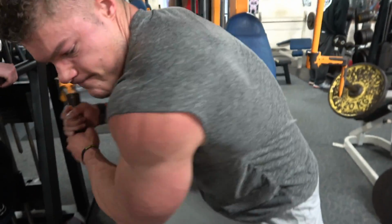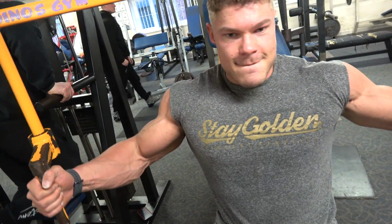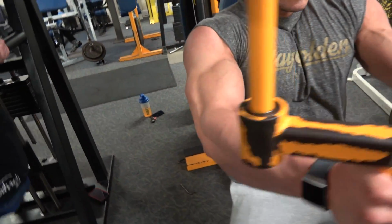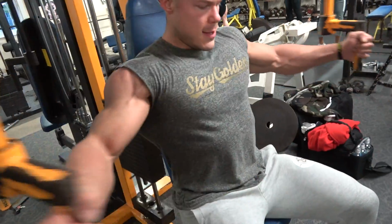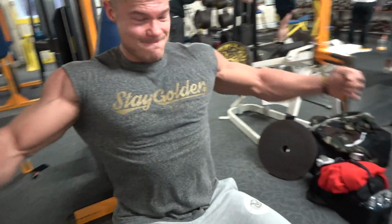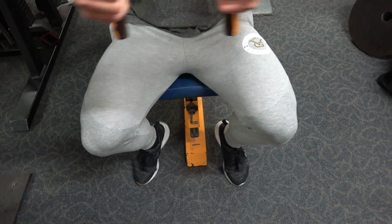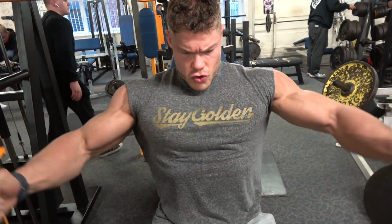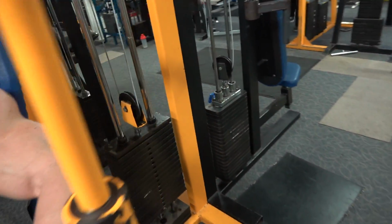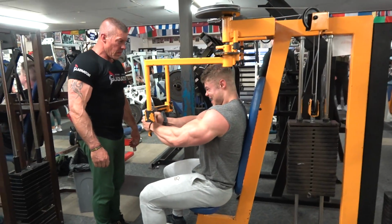But yes, we did the Pec Deck Flyes right after doing first the bench press and then the decline bench press, and these are a great isolation movement to get an even better pump in the chest. And this exercise is amazing. This machine ensures a proper stretch, but also, most importantly in my opinion, during the pec deck, a contraction. This contraction literally carves the details into your chest, the striations you want to see when you are lean. So make sure to actually squeeze for at least a second to get the most out of this exercise.